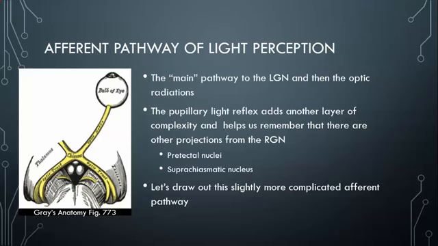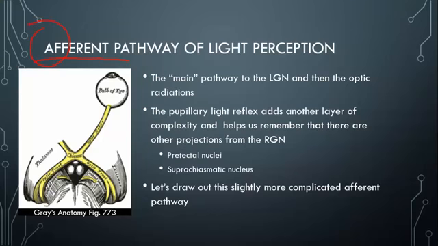We're talking about pupillary reactions, and there are two different types of reactions that we're going to think about. One is the pupillary light reflex, and the other is the near response or near reflex. Just like any neurologic process you're learning about, you need to learn about the afferent pathway and the efferent pathway. The afferent, starting with the letter A, takes light from the sensory organ into the central system.